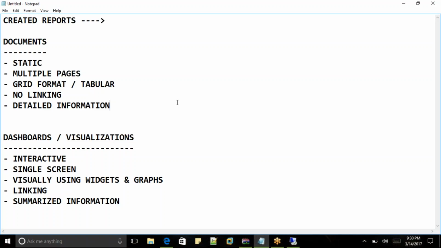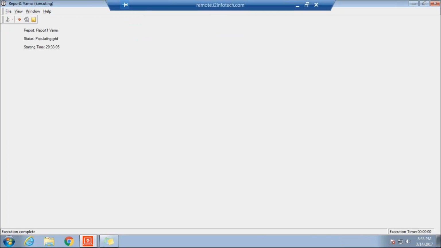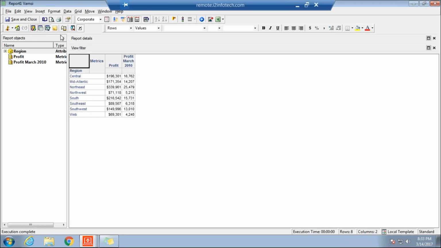Another point: whenever you run your report, you can see data, that's fine, but at the top I want to see some logo. Whenever I run, say, a Citi report, at the top I need to show the Citibank client logo, or else a MicroStrategy logo.